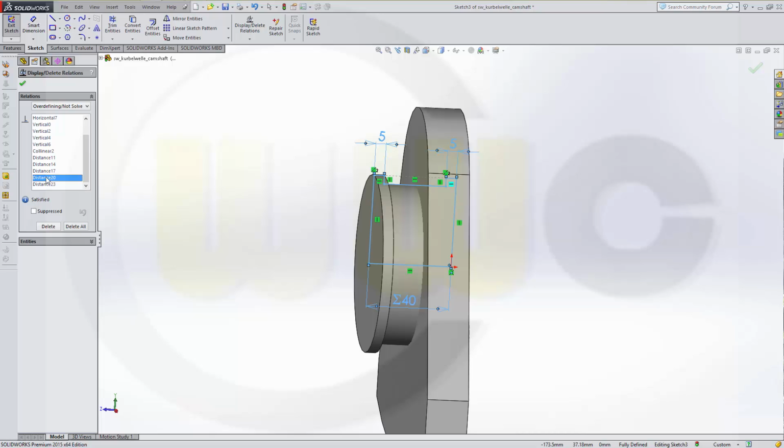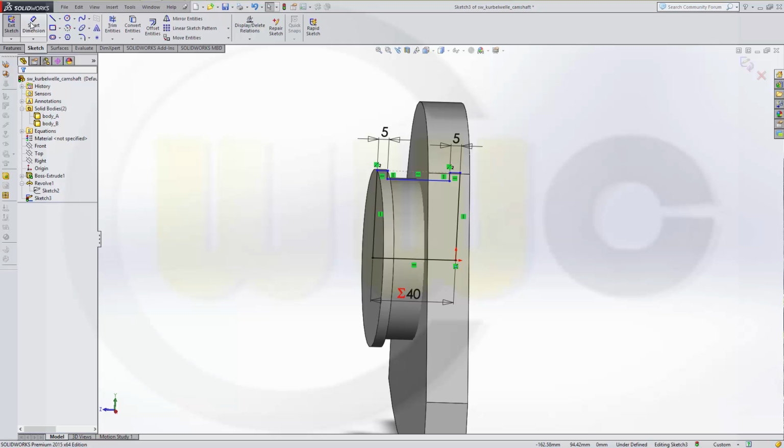Yeah, some of these distances are not shown. That's crazy. I think these are the two which are not visible, so we'll delete them and confirm.